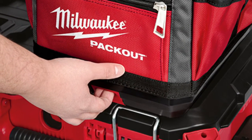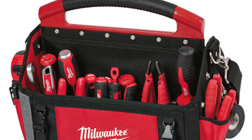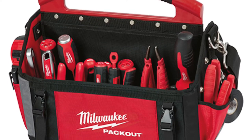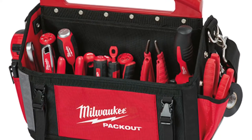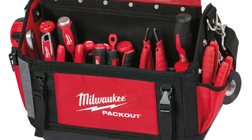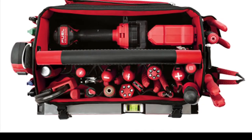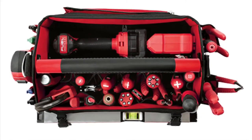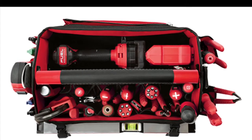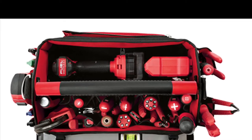There'll be a latch in the front. There'll be gray accents to let you know that you need to face them forward. Right there is the 15-inch Packout tote, which you'll be able to even put a level at the very front. There'll be straps for it. You have the gray accents to let you know that it needs to face forward. You'll even be able to put a drill in here and a drill case. This is going to be a pretty big one — I'll probably be going with the 10-inch. The 15-inch is a little bit too big for me.